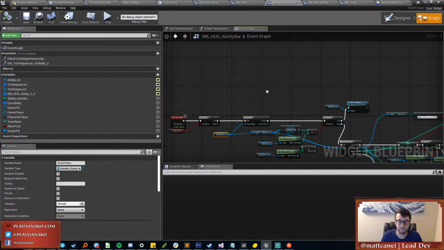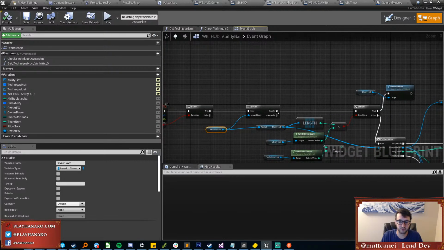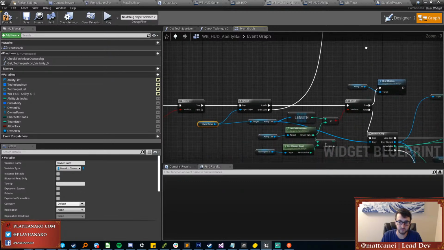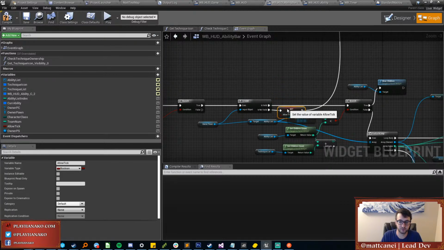Let me think. If it's not valid, it almost should rerun this. It should set allow tick to false and then basically refresh.